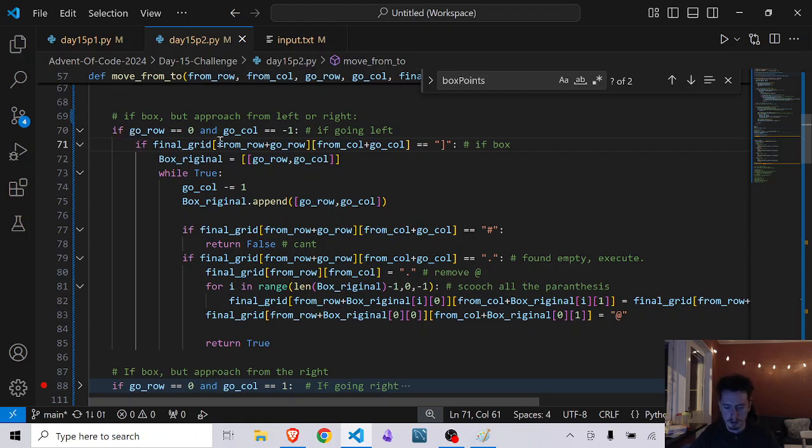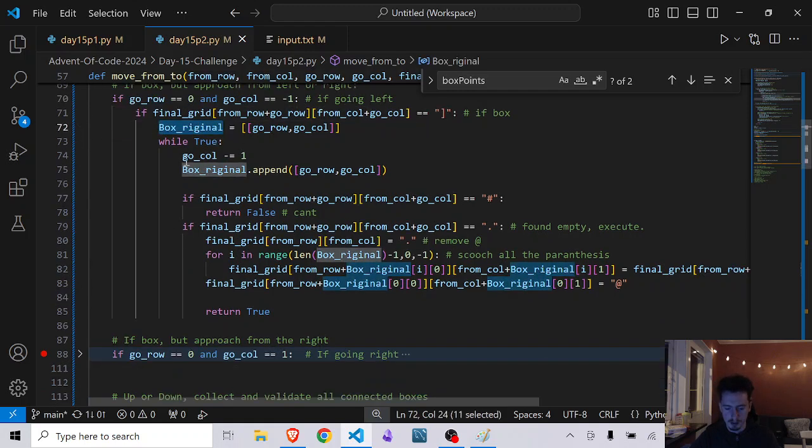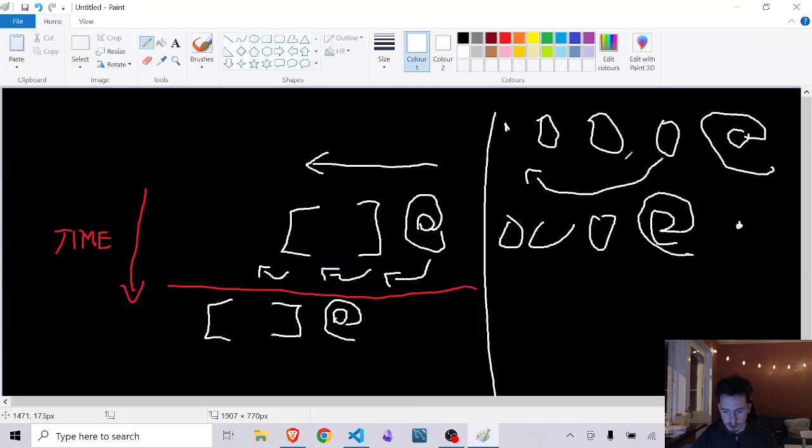if there is a box there, then I want to keep iterating. So the same as we did before with keep finding all the O's, but I want to keep finding all of the boxes until I find a free space. Once I find a free space, instead of scooching them one by one, we have to move them from the last place. We move them one, and then this one moves here, and then the @ symbol finally moves into this place. So we have to move them one by one in this case.